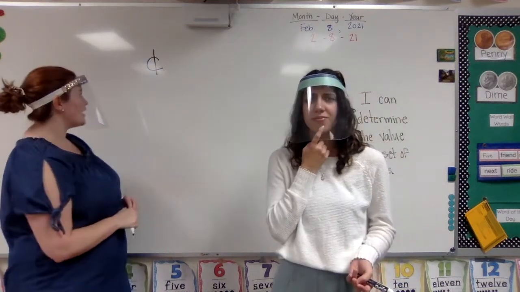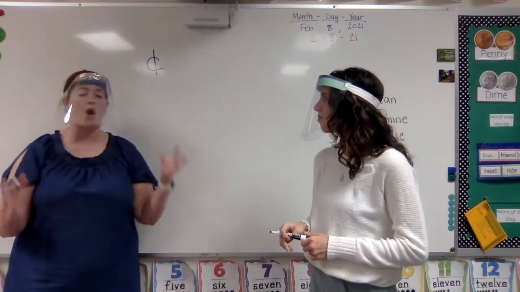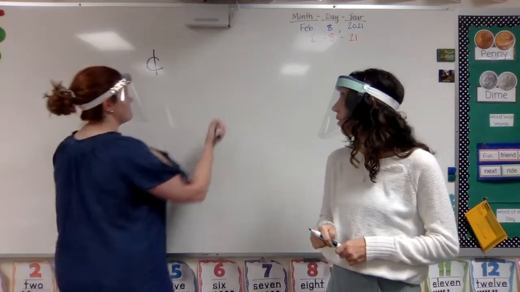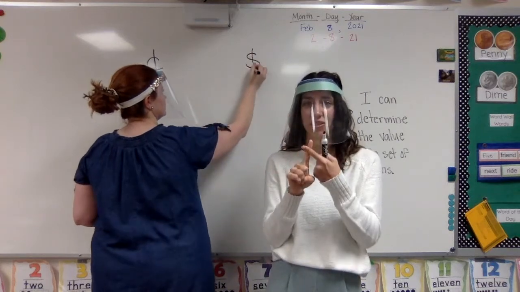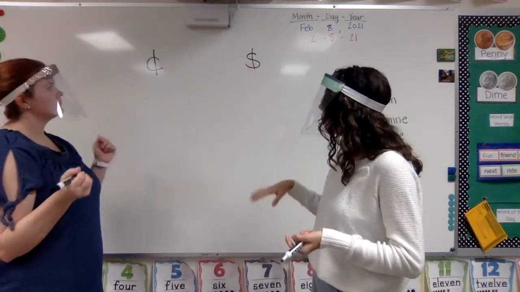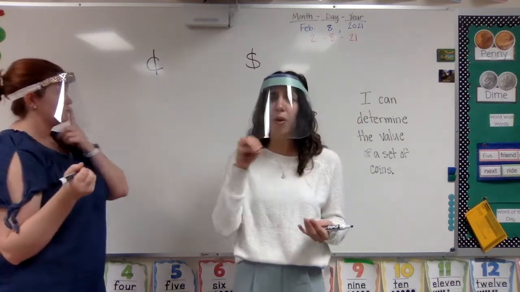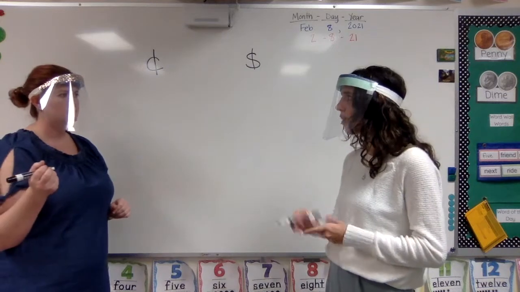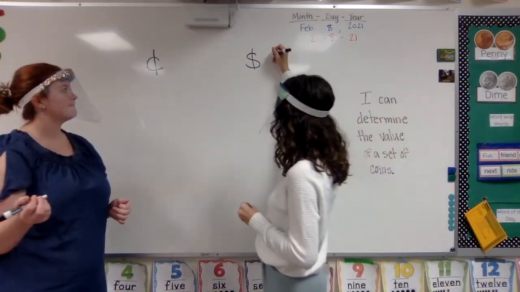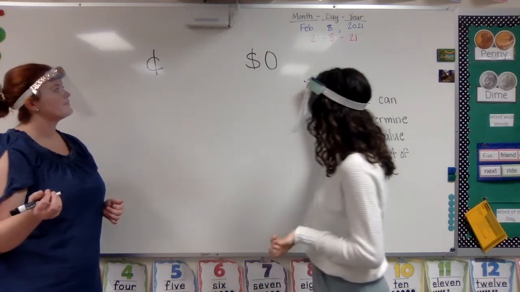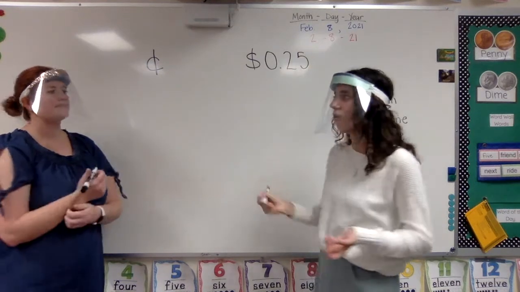Oh, that's right, Miss Lestico. When we're writing this, it's the cent sign, but I also know there's a way to show it as part of $1. So if we have our dollar sign, a dollar sign is an S with a line going through it. And, well, we don't have a full dollar when we count coins. We only have part of $1. And so we don't have a full dollar, so we have 0 full dollars. So we would have a 0 in the ones place. And then they do 0.25 for a full quarter.